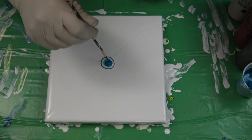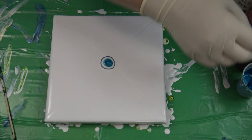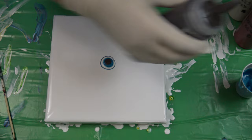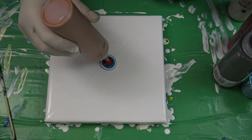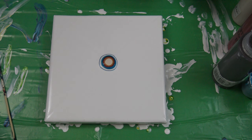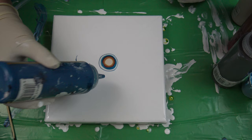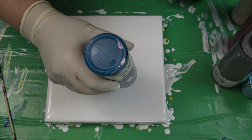I hate these air bubbles that I get with my pipette. So Van Dyke brown, quinacridone burnt orange, a touch of metallic bronze, and this Naples yellow red light hue. And let's do some puddles around.